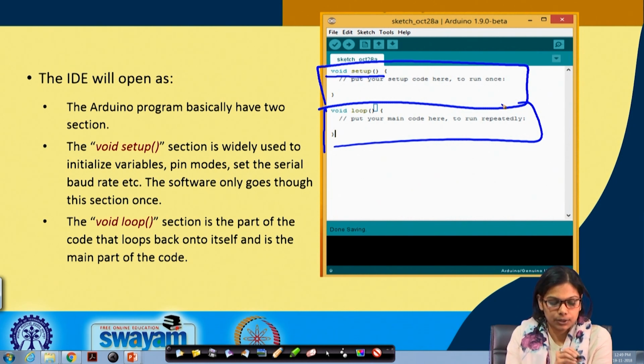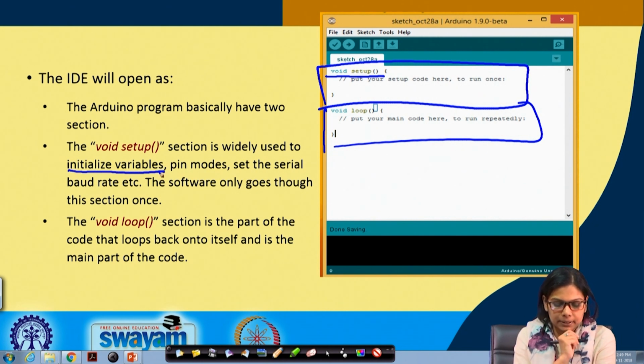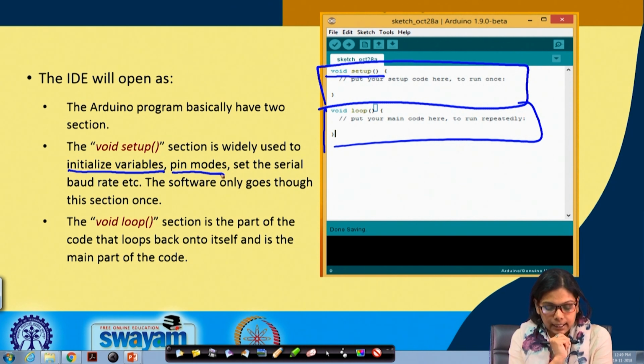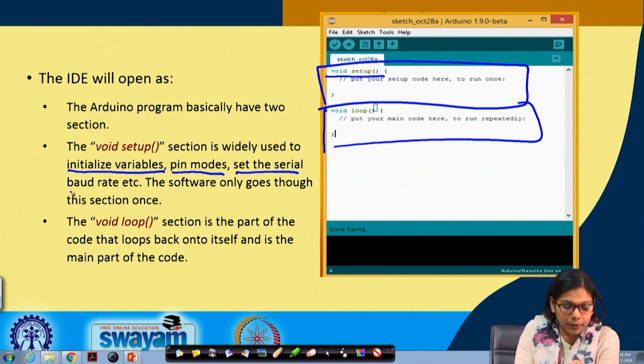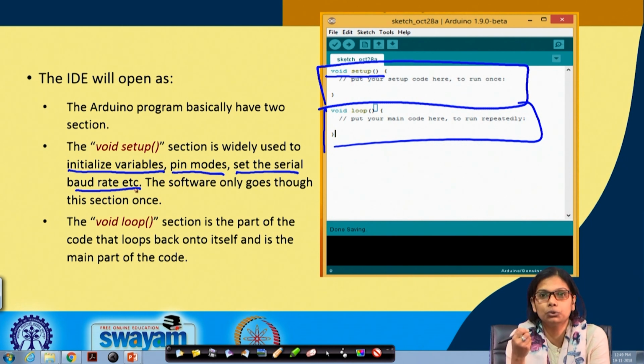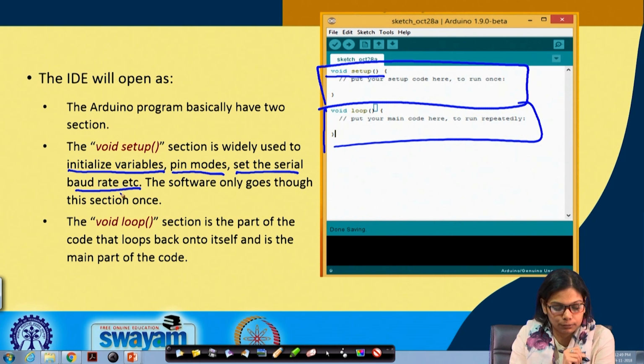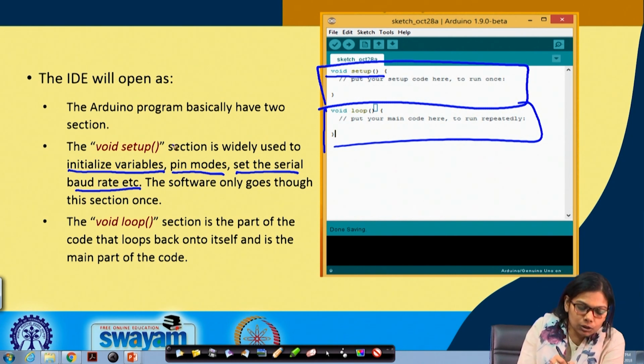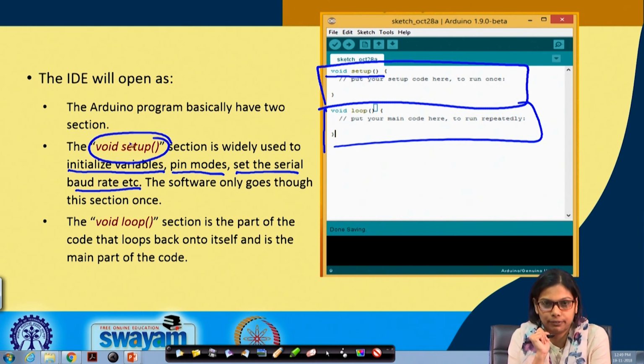The setup section is widely used to initialize the variables, mention the pin modes and set the serial baud rate, etc. When we use other communicating devices like GSM or Bluetooth, you need to specify that rate here. So, that must be specified. All those things must go in this void setup phase. The software only goes through this once and only once.